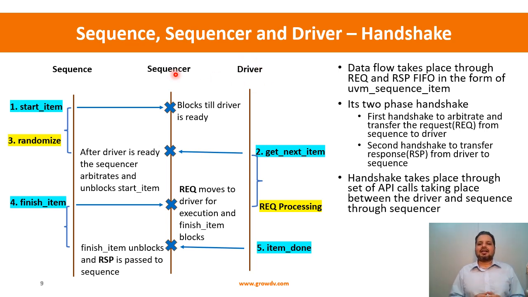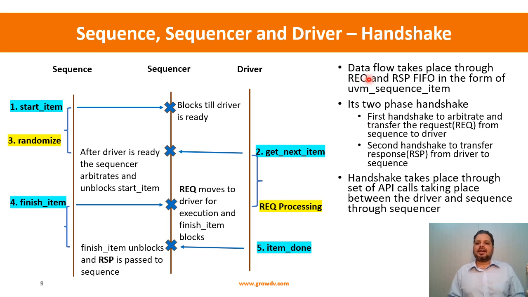This is the handshake where we use the common sequence item for sending both the request and the response. If you want to send the response via a separate sequence item, there is one more additional step that gets added to this handshake. But this is the core part of the handshake, which establishes the transfer of request and validity to response, either for the fields present within the sequence item or for getting a separate response. For both of them, the validity is established through this handshake. So this is an important handshake mechanism, so pay attention to it.